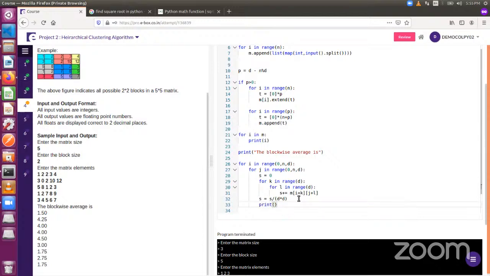And I can print the values. So I want 2 decimal points, right? If I directly print, I will print some 6 to 7 decimal points, or whatever decimal points are there. So I'll use percentage point 2 f. That's all.